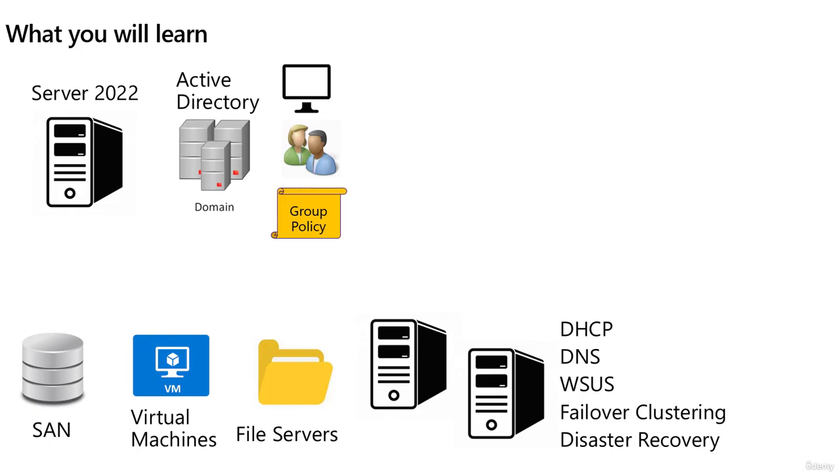So with failover clustering, I could have multiple servers, which we call nodes in a failover cluster, and we could configure those to work in conjunction with each other. So if one server fails, the operating system fails, the hardware fails, we're not impacted. We have another server that has access to that same data set. So my users would be completely unaware that there has been any type of failure, and they would still have continued access.